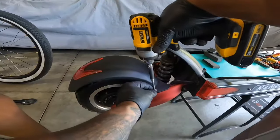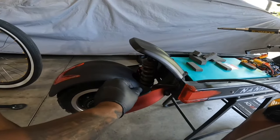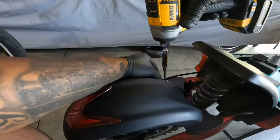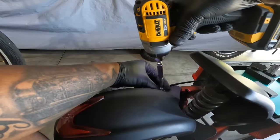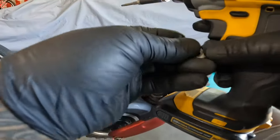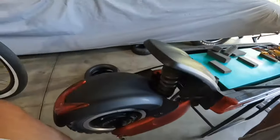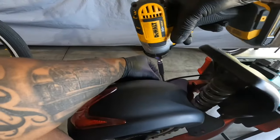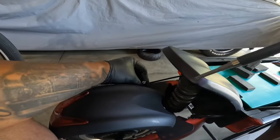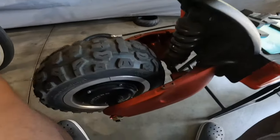After you guys are done with your installation, use Loctite on everything, because you don't want stuff coming loose at 55 miles an hour. Not that I go 55, but I've seen some of you wild animals on YouTube hitting 55 on this thing, which is nuts. I think I hit it once. Never again.